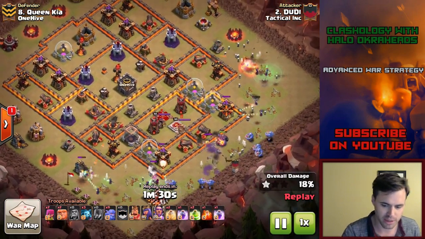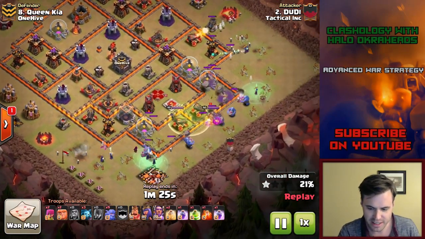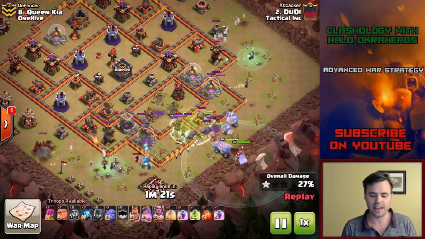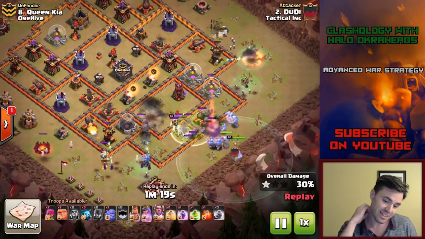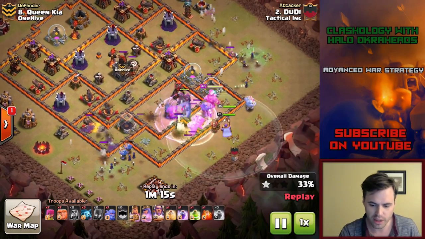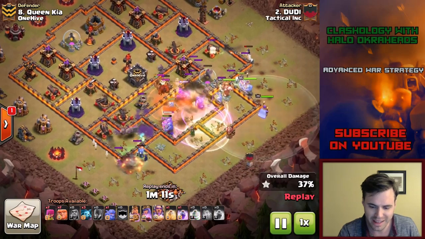Now you could start from the Inferno side, but you know, hey, coming in on this side is just as fine as well. So on these must-use bases, again, they're going to be anti-3-star bases, and this is One Hive. Now, I'm going to show you quite a bit of the bases from One Hive that they've been using, so give them a go. Again, regular clans, they won't know how to handle these bases.